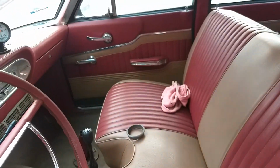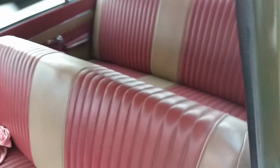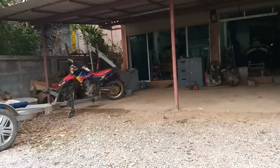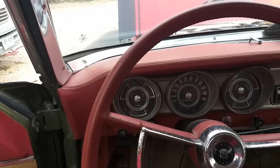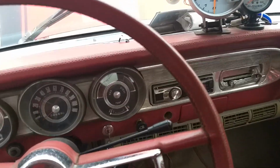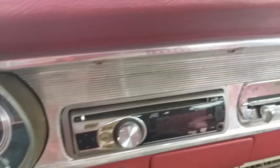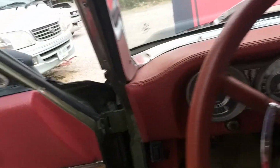Interior wise, somebody spent a lot of money on this at one time. Nice bit of hand stitching on the dash there. Nice seat covers. They are faded quite a lot now, but then everything does here. And the headlining's got a bit grubby. But it's still a very tidy example, and it's the only example in Thailand. Well, I've seen another one, but somebody's done the let's-make-it-look-new and cut all the dashboard out and put a Toyota Corolla dashboard in it. Right hand drive. I took the aircon switch apart and built it into the original switchgear. The aircon is like ice. Wonderful stuff.